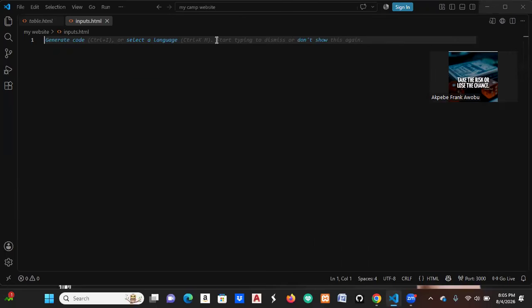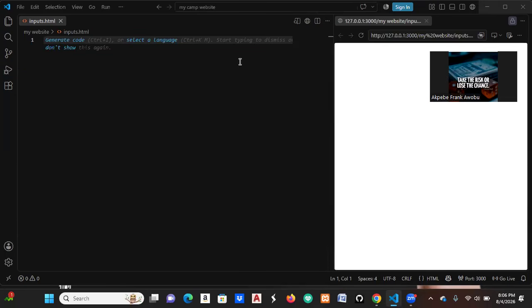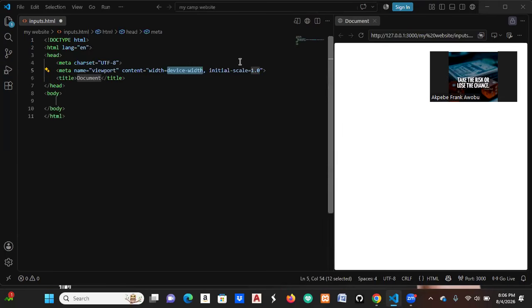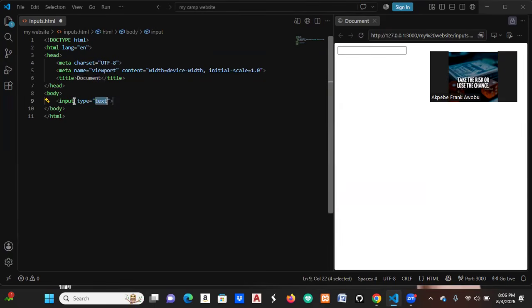I'll close this and open a live server for this new page. Like we always do, the first thing is to bring out your HTML skeleton. Then we have a self-closing tag called input.